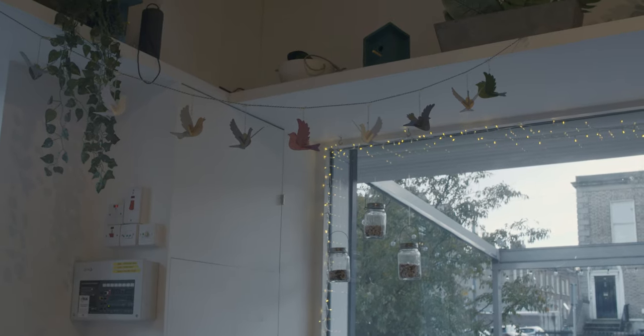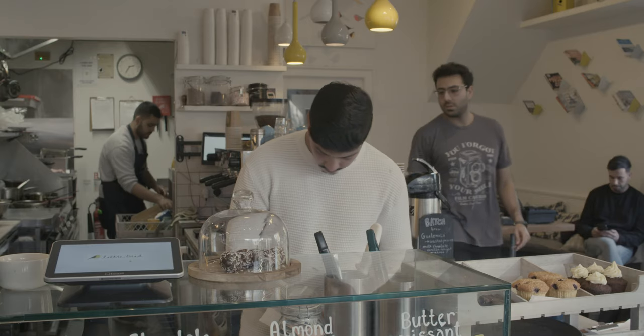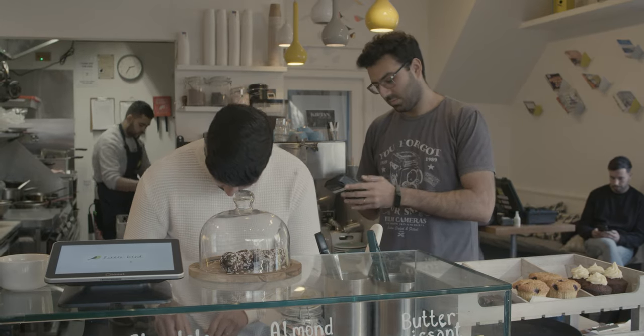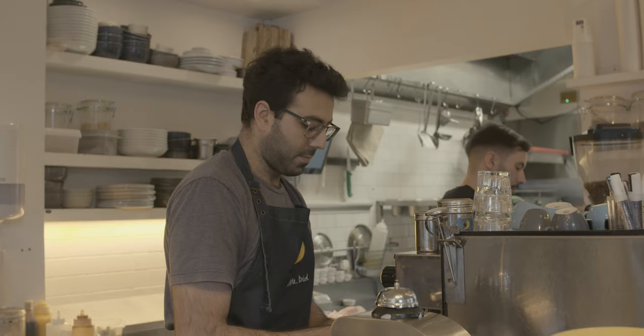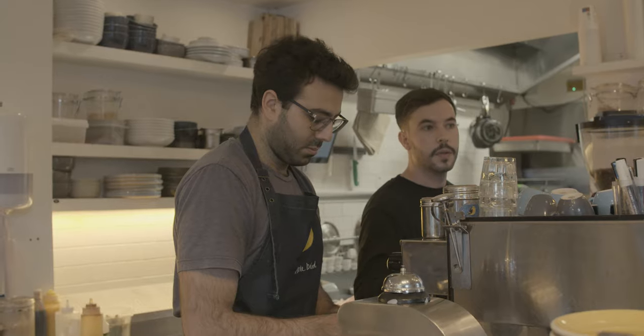Coffee is about an experience, because the coffee is trying to talk to you — it's trying to tell you a story. It's like the story of a bean that was growing to be a tree and then developing different notes, and then about the person who was collecting it from the tree to send it somewhere else to treat that bean and then enhance the notes. You are going with them through all the process of the coffee, trying to get to know the friend that you have in the cup.